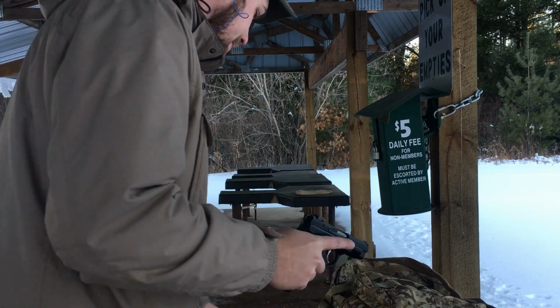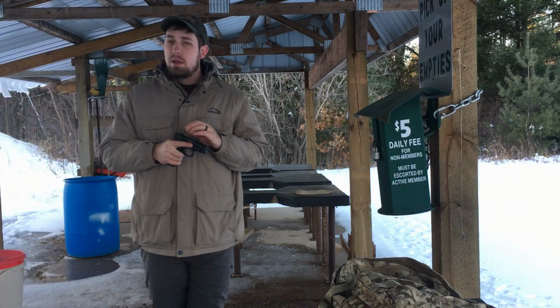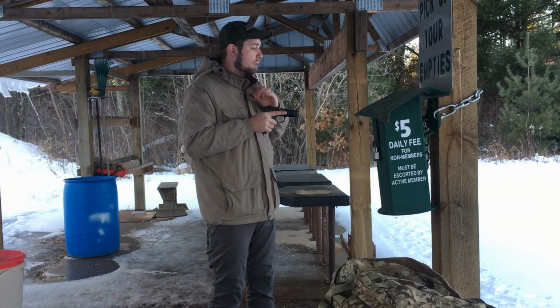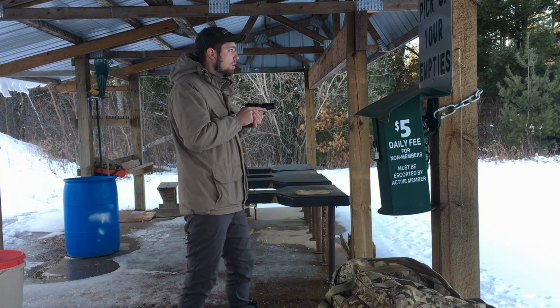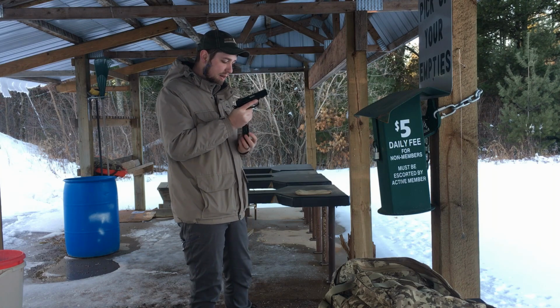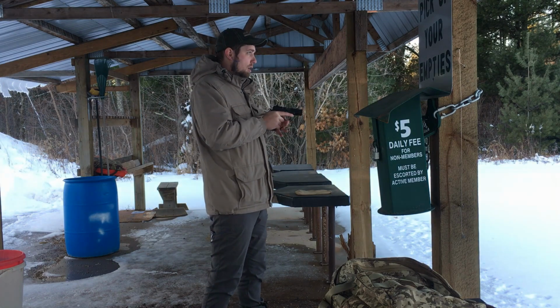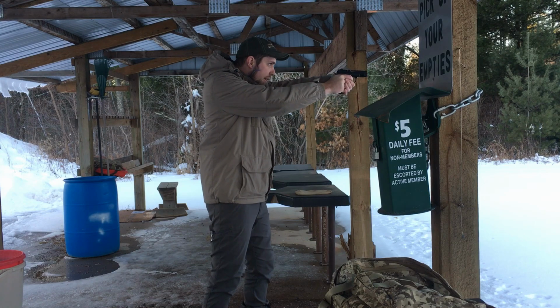All right, first up, I'm going to run a few rounds through the PCR. It's been a little while since I've shot this, but it's a good feeling gun. I really do like it. I've got a 17 rounder in it. There's a few more rounds in it than the other, but just work it out there a little and see what I think.